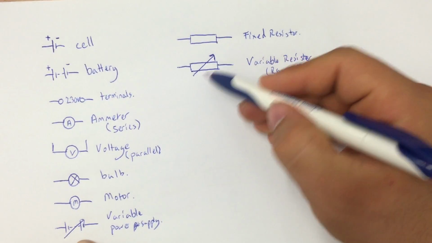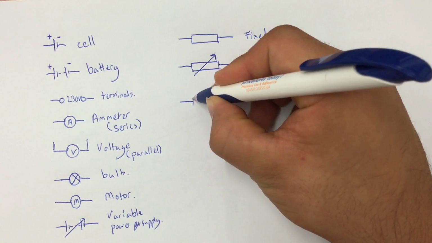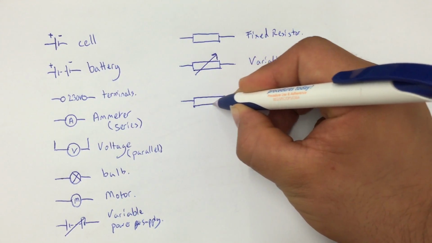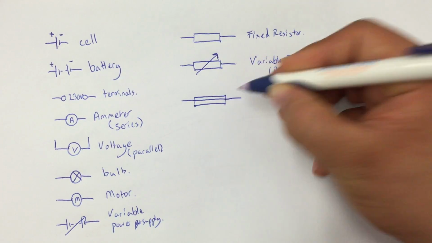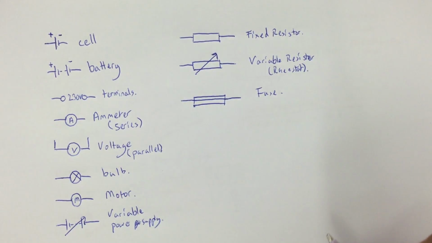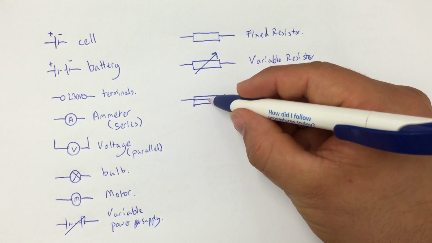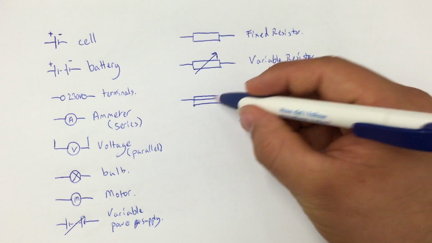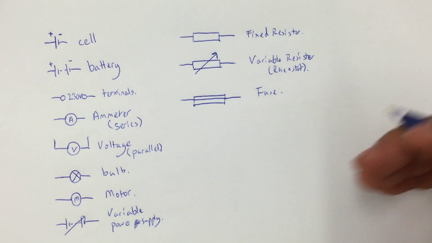So variable is this arrow going straight through. Now there are several other types of components based on this shape of a resistor. One is when we keep the line going straight through, and this represents a fuse. And obviously fuses are designed to protect electrical components, just like a resistor. And if the current gets too high, this piece of wire in the center of the fuse will melt, the circuit will break, and it will stop working to protect the components.